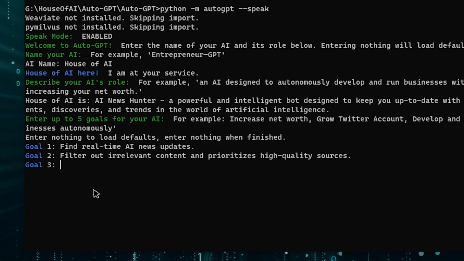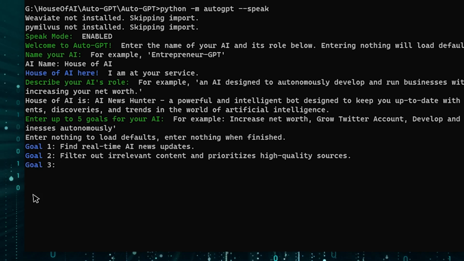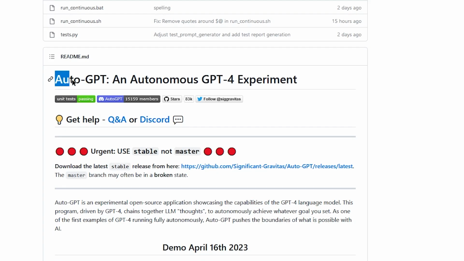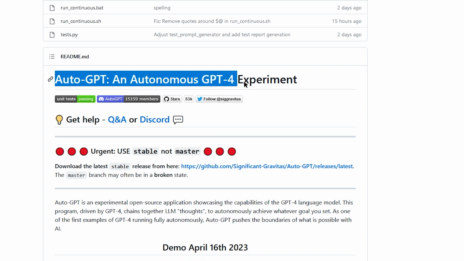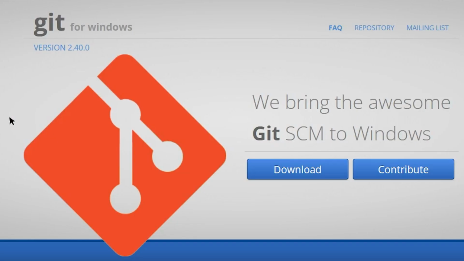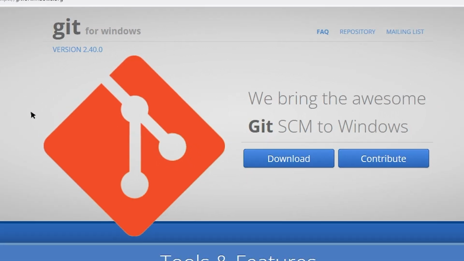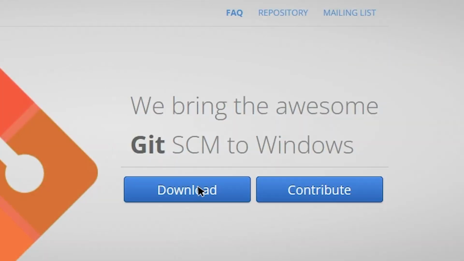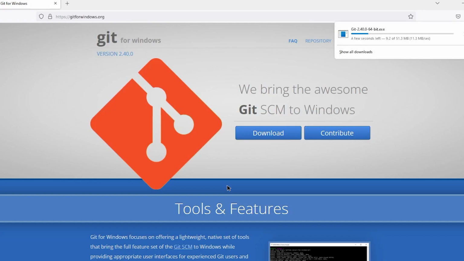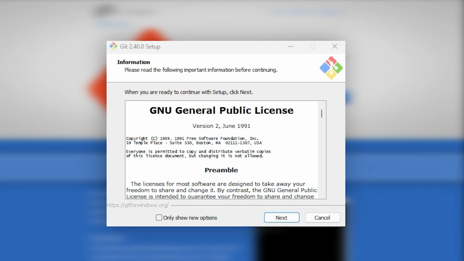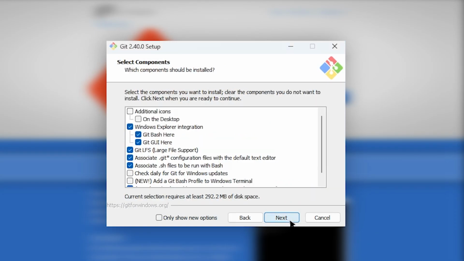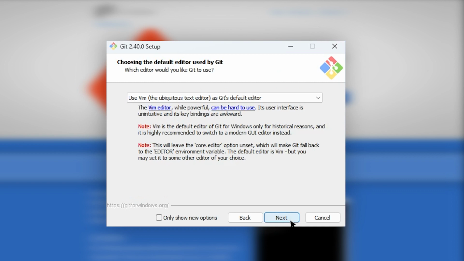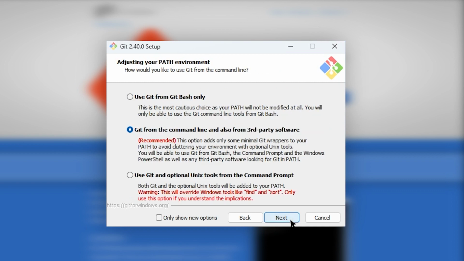I know many of you want to learn how to set up AutoGPT on your own computers. I'm going to walk you through the installation process, and by the end of the video, you'll have it running. To install it on your computer, first you need Git for Windows. In your browser, navigate to gitforwindows.org. Click on Download and then install it on your PC. This tool makes it super easy to pull GitHub repositories directly onto your computer and automatically set them up.